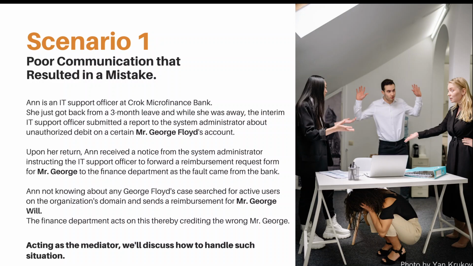Now, something that can be put in place to prevent something like this in the future is bringing our staff up to date and ensuring proper communication. Like the way Anne received the notice and was not so sure of which Mr. George was being talked about, she could have sent a follow-up email or another request form to the system administrator to confirm all details, or even checked through the database right in front of her to know if there were previous logs of reports from any similar user with the same first name or last name, like Mr. George, and try to trace whatever info has been sent to and from the IT support office.